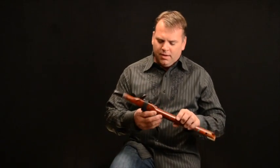So if you're looking for a G flute, a mid G that is really fabulous, either one of those flutes will be really a fabulous instrument for you. The Cocobolo is a little bit brighter. The Lignum Vita, I think, is a little darker sound. Both are very strong. Both are very powerful. They have a lot of projection to them. They're both very, very beautiful, very strong, very powerful flutes.